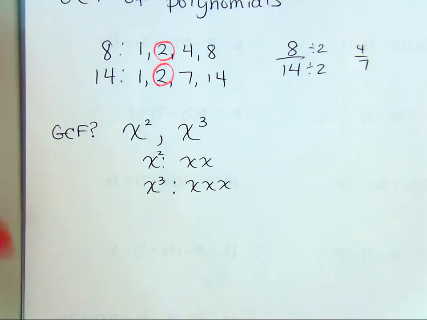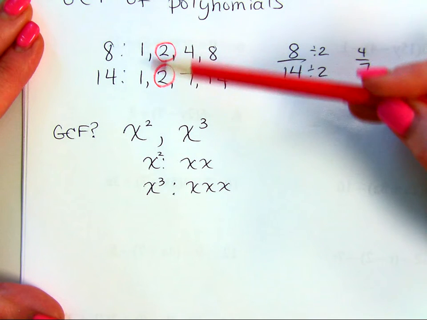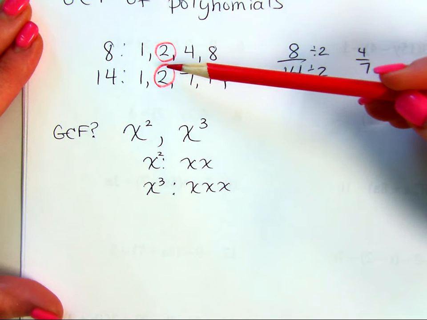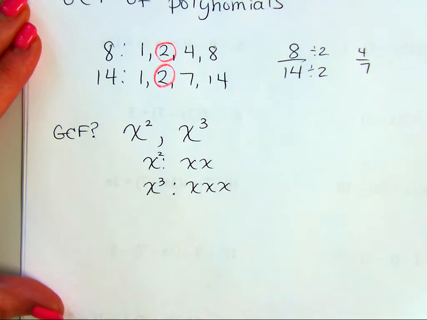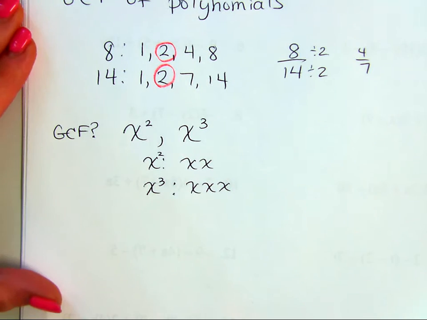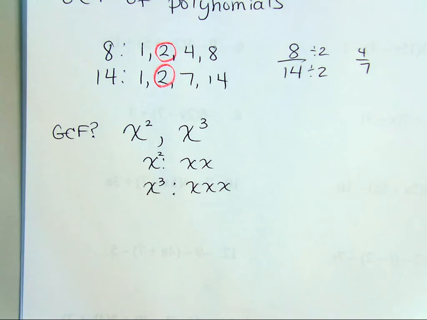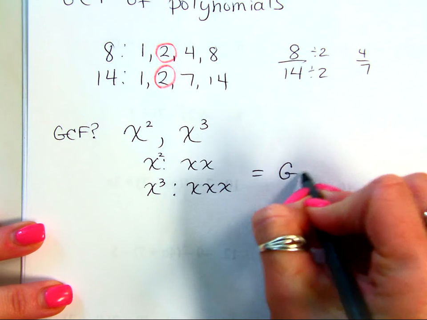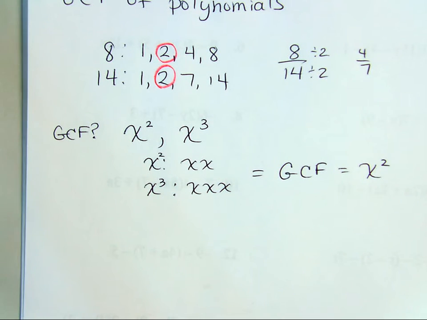And what the greatest common factor is, what is the biggest amount that you can get from both numbers? You have to get the same amount. That's why the word common is there. So I can get an x from both of them. I can get 2 x's from both of them, right? So I can get an x squared. Can I get more than 2 out of this one, though? No. So the GCF of x to the 2nd and x to the 3rd is x to the 2nd, because it's the most I can get. If you have to have the most from both, isn't it from the least? Right? Does that make sense?